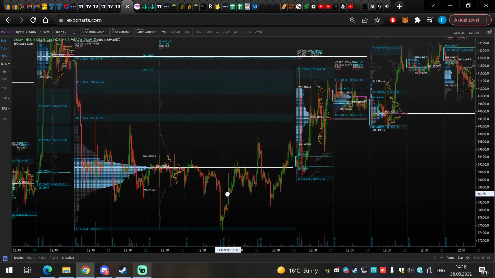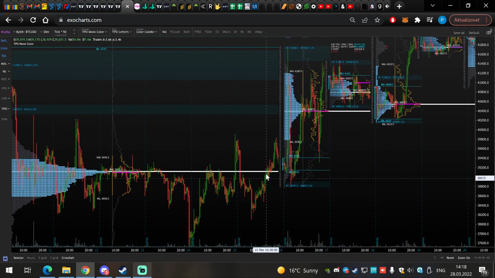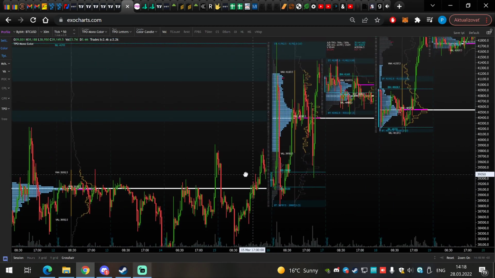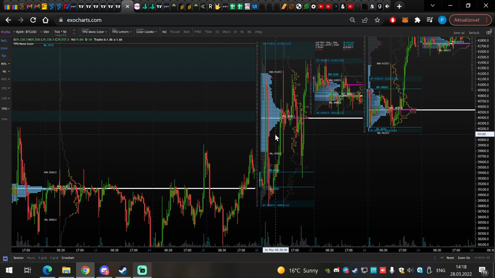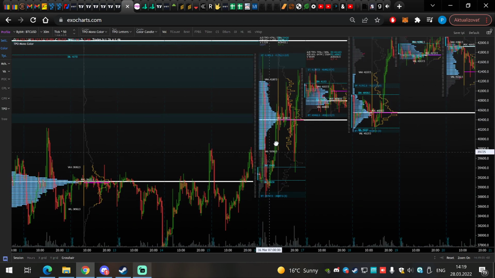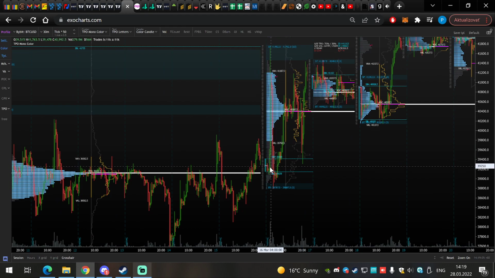Point of control, very key. So you did look here. You started to leave that range. This was the final move down to the point of control of that range. You were also holding around here. And now you finally did a big push here. Look here, massive candle here. We can start with this. So we did a massive candle here, and then we went down really massive, it was looking like a big short there. We had a short there as well, but you stopped at the point of control of that 5-day range.